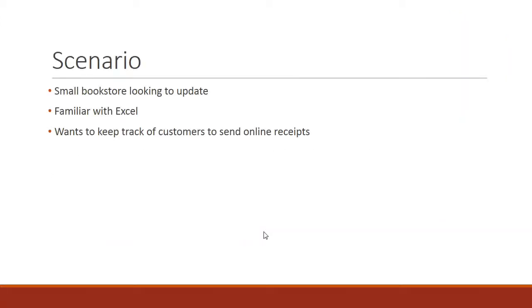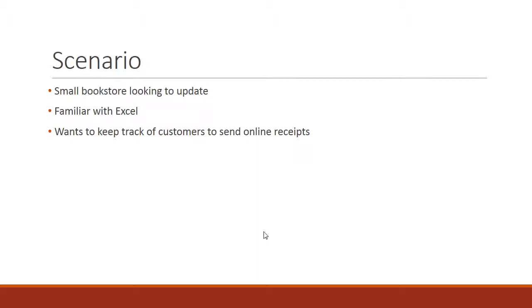As with most of my tutorials, I like to put us in a scenario that we can use. So imagine we are a small bookstore owner looking to update to the database world. We've in the past just used a simple Excel spreadsheet to keep track of all our customer information, as well as some credit card information and anything else we might need. It's been stored in an Excel spreadsheet, but we haven't been able to access that dynamically and efficiently and use it in any meaningful way as of right now.